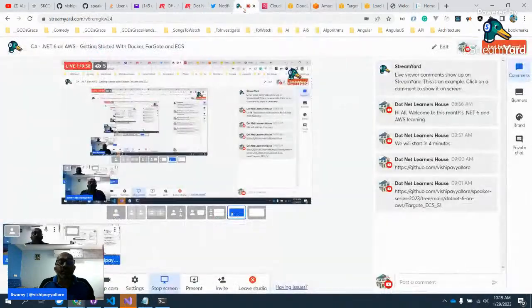So that's it for this month's session. Hope you guys have learned something new. Let's do a quick recap. First, we started discussing Docker, just enough Docker. We understood the architecture: server, client, image, container, and registries. And then we did the hands-on.